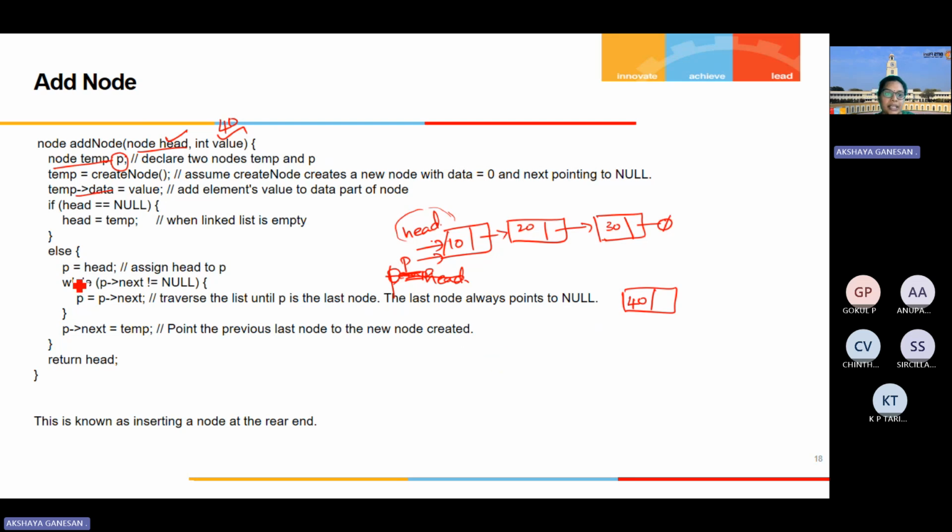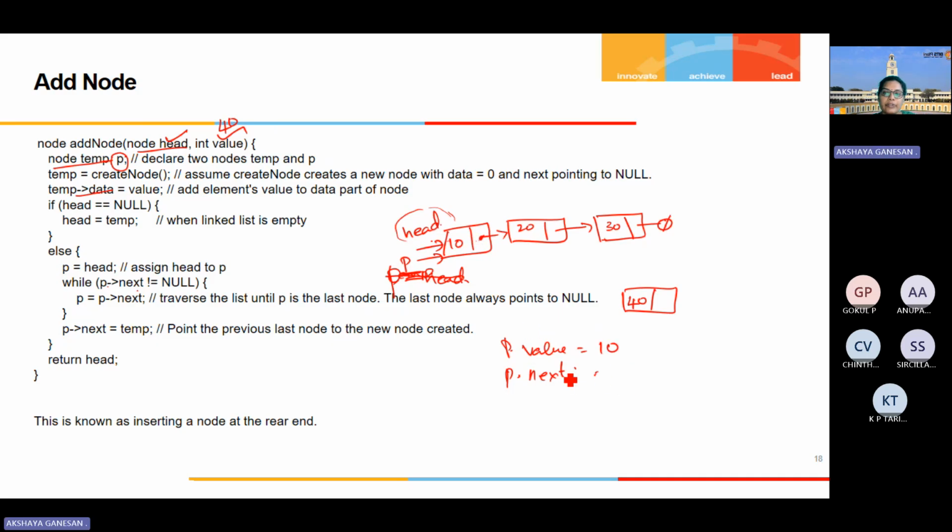So you can see P.next is not equal to null. What is P.next? This is the node. So P.value is equal to 10 and P.next is this pointer.